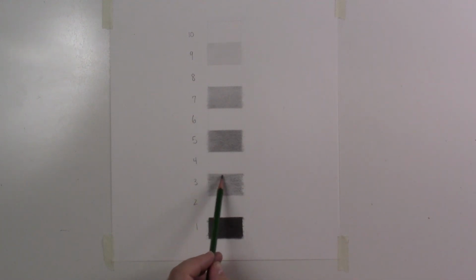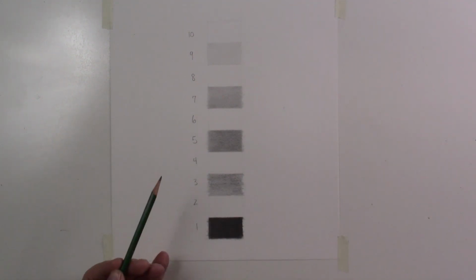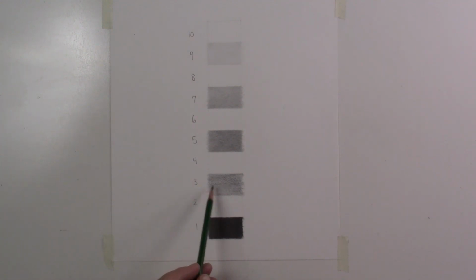Remember, the more times we go over graphite, the darker that graphite will get. Unless, there's a range that every pencil has. And so sometimes you'll be like, well, the pencil's not getting any darker. Well, then you have to grab a darker pencil. So if I had an HB pencil and I was looking at it, I'm like, man, it's just not going any darker. Well, then I would grab a 2B. If the 2B wasn't doing what I needed to make it darker, I would then grab a 4B. All right. And if I had a full range of pencils, I could say, well, the 4B is not dark enough. Well, then I could grab a 6B. Or an 8B.